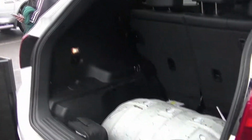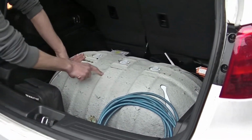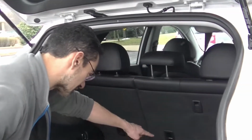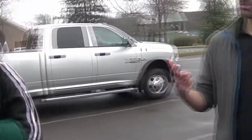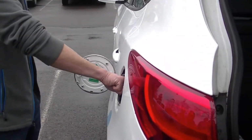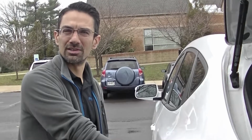So this is the hydrogen. This is the main hydrogen tank. So imagine a round cylinder here. So there's this tank, and then there's a smaller tank under the tushies of the people sitting in the back seat. And that's the fueling port. It looks a little different than a normal tank. In a normal gasoline car, you put the nozzle inside the vehicle. This nozzle actually clamps on the outside of the fueling port in order to do the fueling. So if anybody wanted to come to BDC, we're always happy to show a fueling and how it gets done.